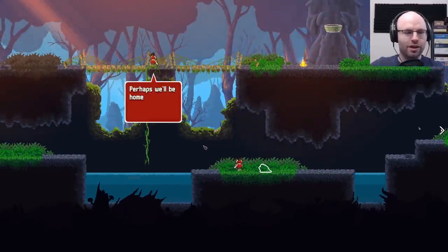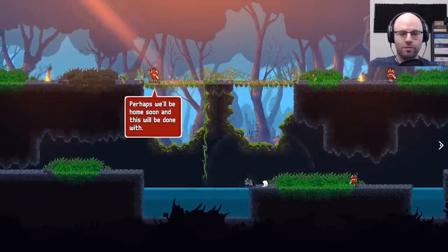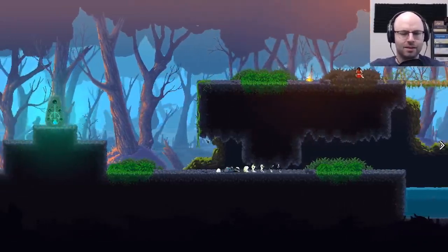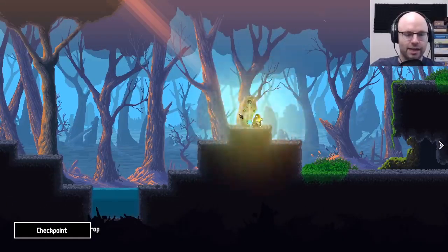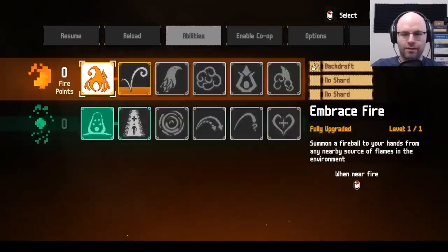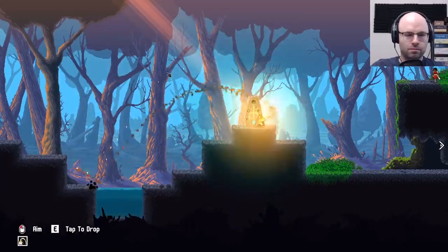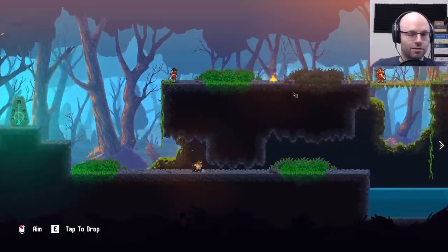So we're gonna continue playing a little bit stealthy. Obviously, we could go a little bit more aggressive, but where's the fun in that? The joke being that that's how I play almost every other game. If you're watching this out of context, the joke there is that's how I play every other game. Let's equip this backdraft. So if we miss with a fireball, it comes back to your hand. Now that's the good stuff.